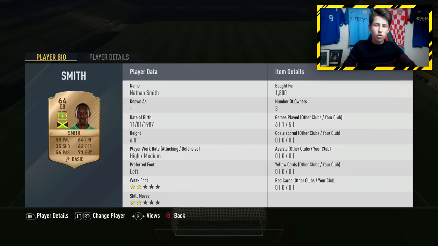And next to him, we've got the best bronze centre back on this game, Nathan Smith. 88 pace, that is insane. Having such a quick player at the back is just absolutely amazing. He can keep up with anyone really on the pitch. Even if your opponent has someone like Aubameyang, he's got good physical and really good pace, so he can keep up with someone like that.